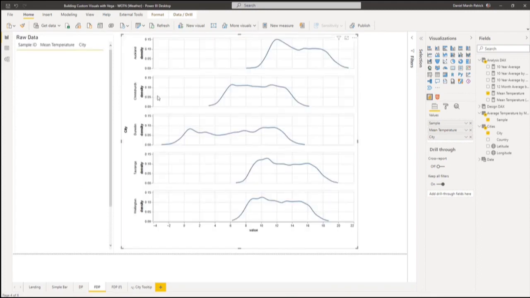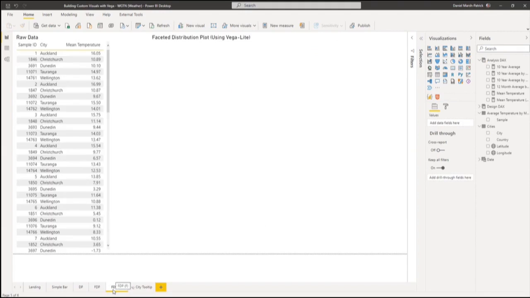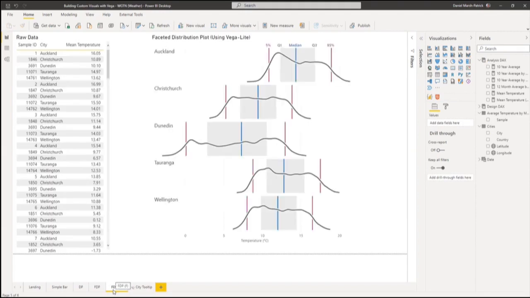But what we can do if we're so inclined, and I urge you to think about this. If you think about all the times you put a visual into a canvas, a core visual, and played around in the properties pane and tried to play with DAX and calculation groups and try and bend it to your will and do whatever you like, if you invest a few hours into a design, you can produce something like this, which is basically the same visual we just saw, but with a lot more functionality around it.